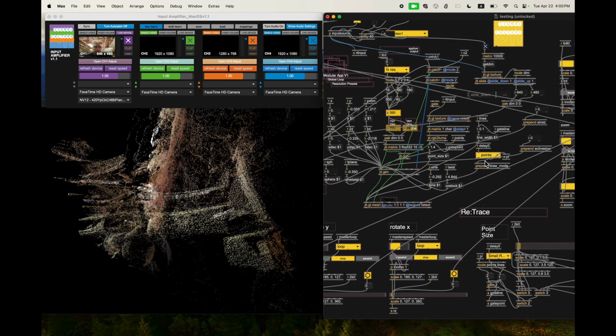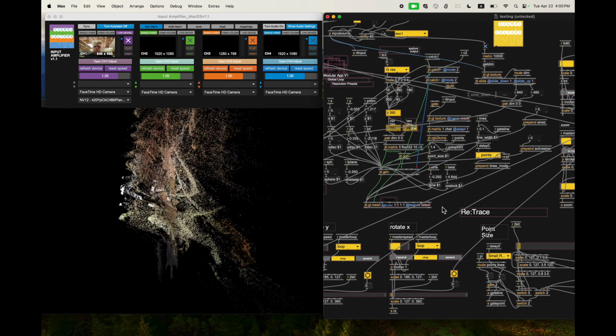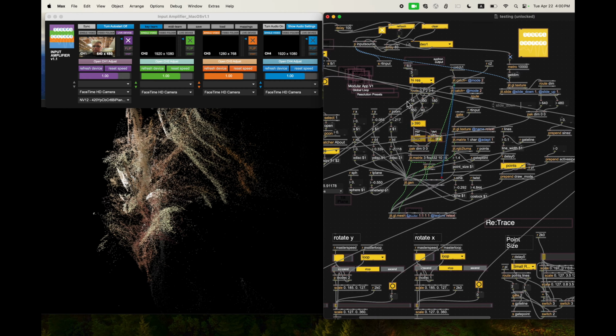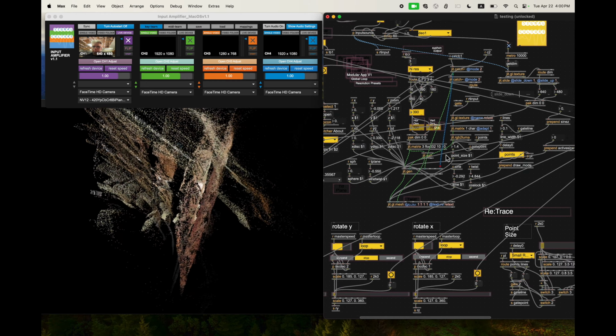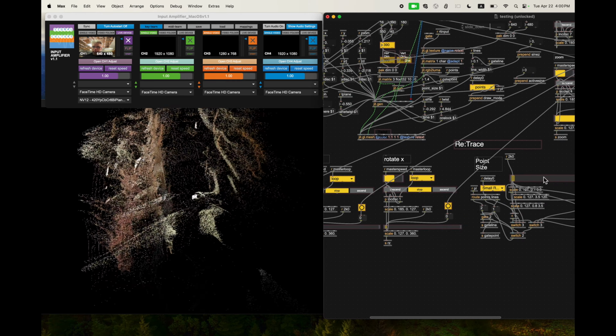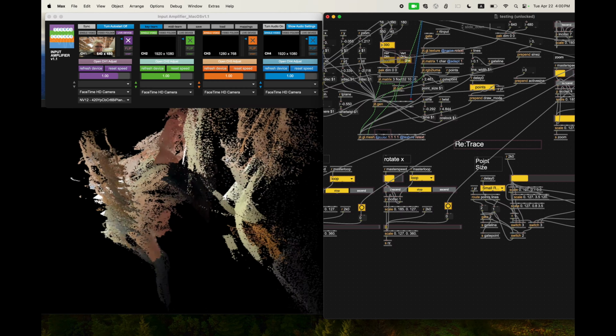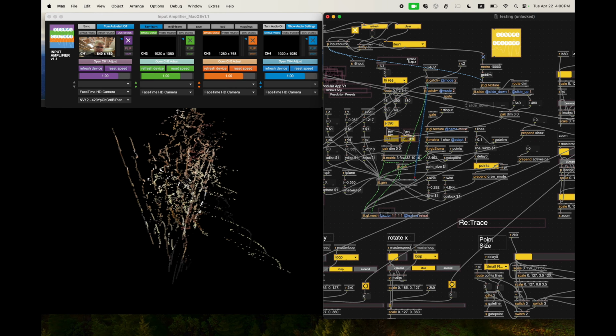Let's start putting them on points. And we can, one second here, bring the point sizes up and lower dimensions in real time.